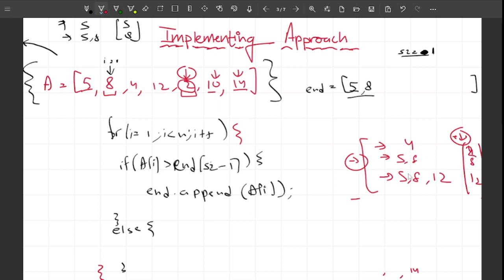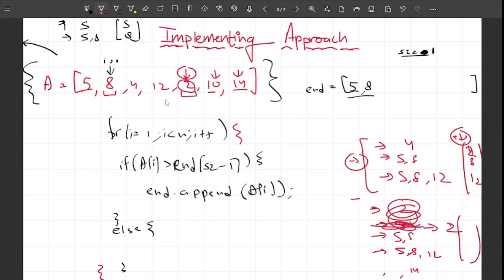And even if you see the dry run, what we have done was we have introduced a new list which is 2, and then we have 4, then we have 5 8, then we have 5 8 and 12, and then we discarded this 4, right? So guys, this simply means that I am replacing this 4 with this 2, right? So can I write 2 here instead of 4?